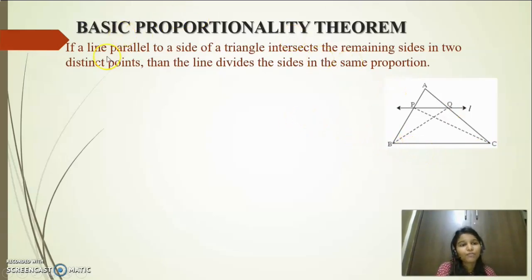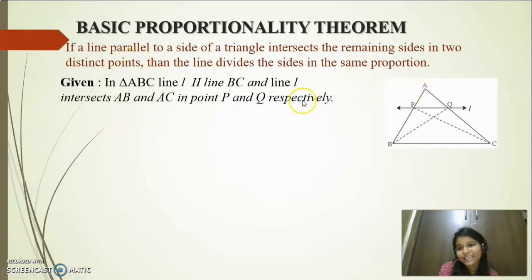So with the help of this statement, we will write down what is given and to prove. Acha, whatever is there after if will become your given, and whatever starts after then will become your to prove. So with the help of this statement, can you tell me what is given? Yes, what is given? That this line L is parallel to this side BC. So first, how do you describe?